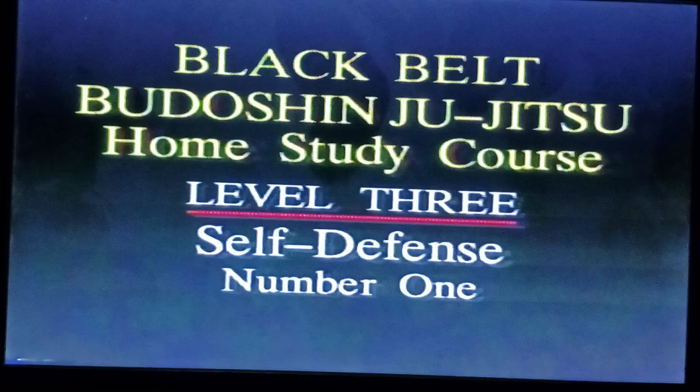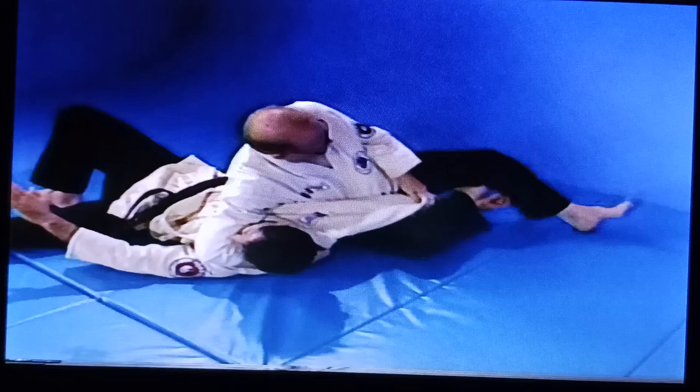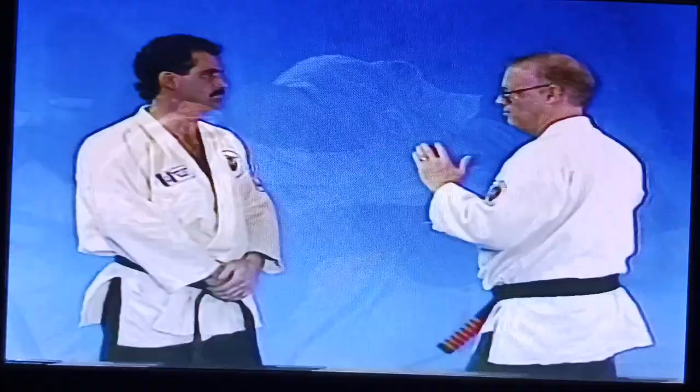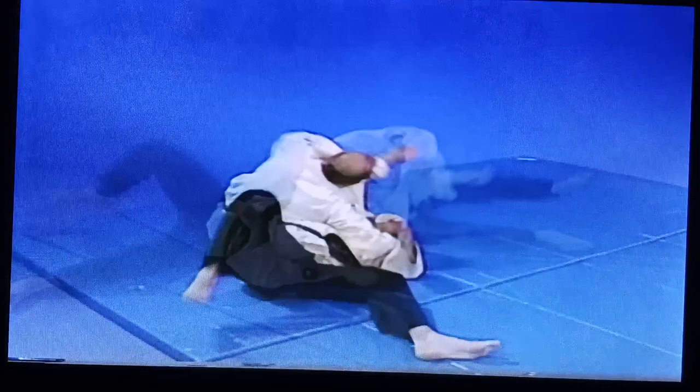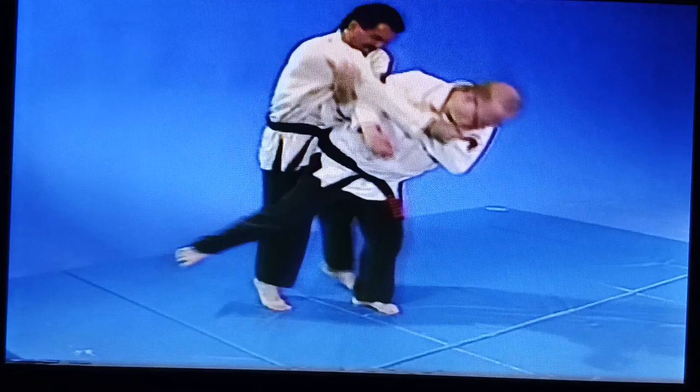Hari Goshi, outside sweeping hip throw. Hit, bring his arm across, set a Ude Guruma, also known as Ude Garami, submission, come in for your sweep, kick straight back.